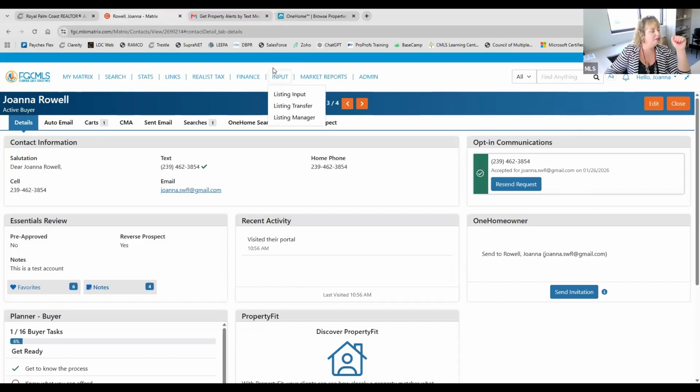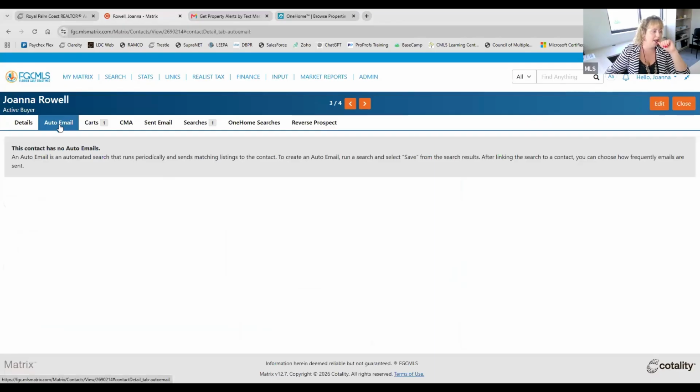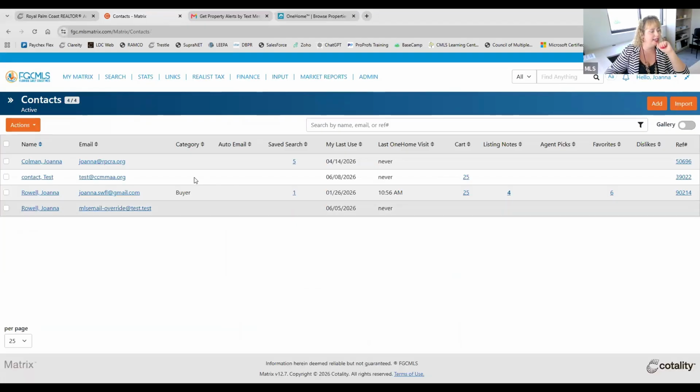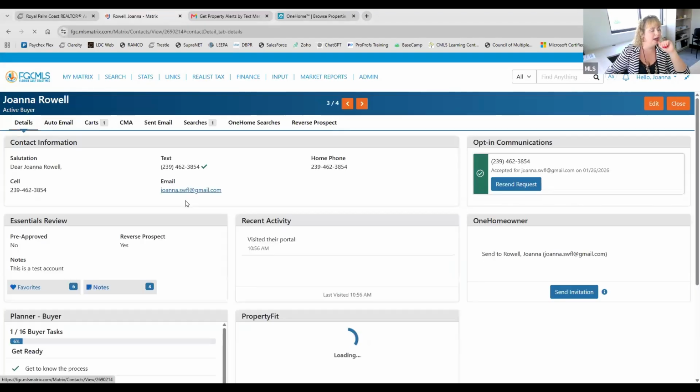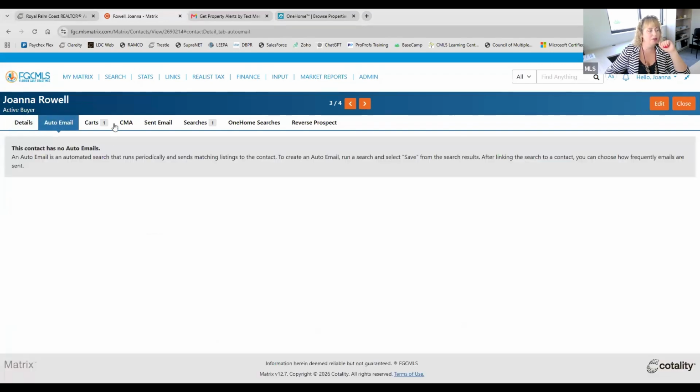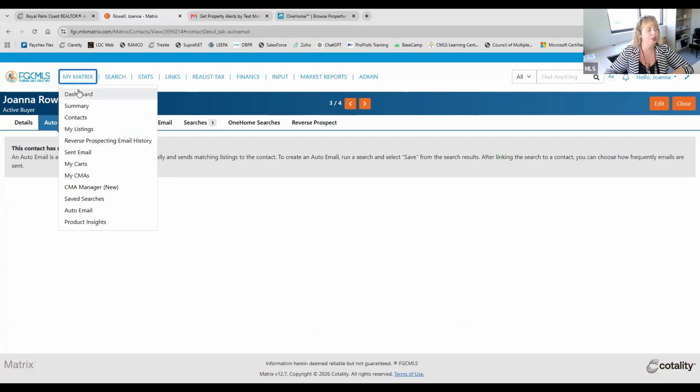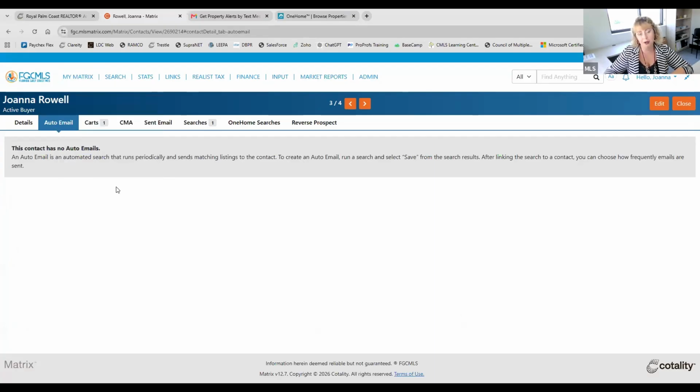Let's see. The other thing that you can see in here as well is the auto emails. So this one, we've gone ahead and deactivated it. Let me find a contact. I think I deactivated most of them. So in here, though, you would be able to see the auto email. It will list out what the criteria is, and you can click into it and re-edit it. Again, your buyers may change their mind, and they may say, hey, we know we wanted a single-family home, but now we want a condo. So you'll come out to these auto emails, crack it open, and be able to fix that for them so that you don't have to delete it and restart the whole thing.